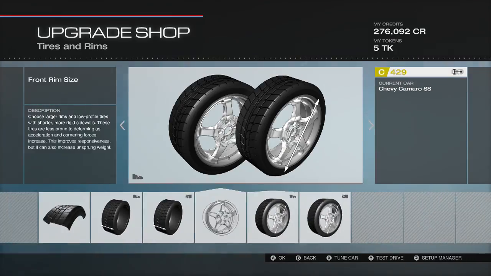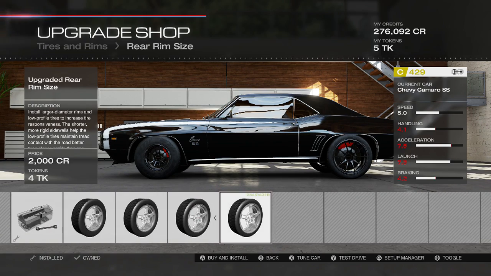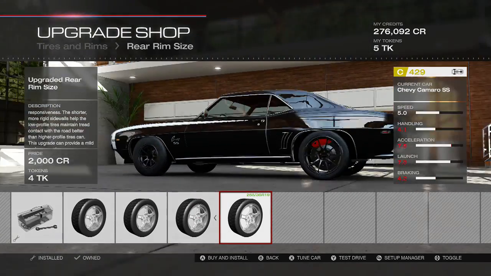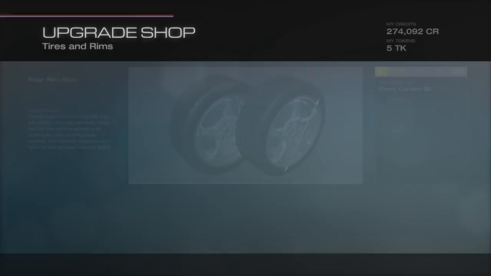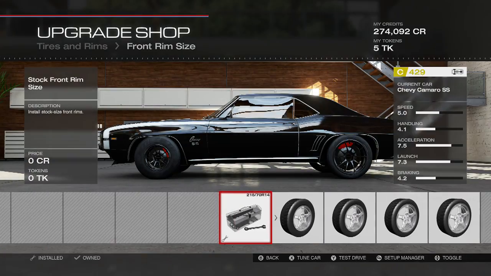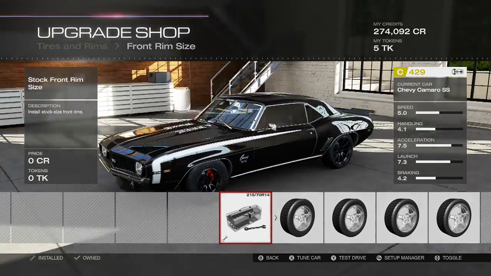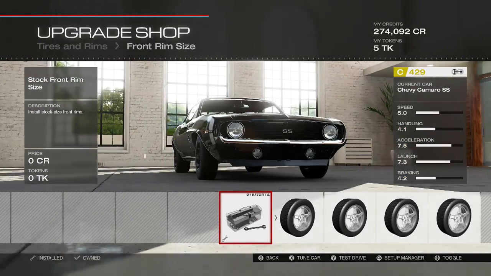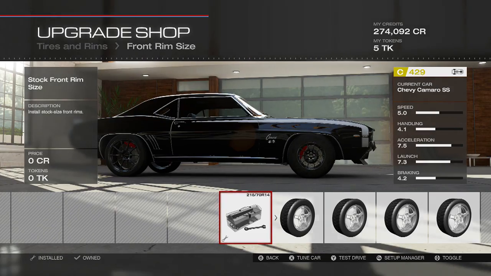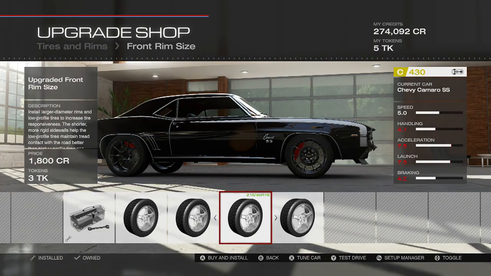Now, I just got to bump up the size a little bit. 16, 17, 18, 19. Wow, 19s don't even look that big. They just don't look that big on this car. I was worried that if I bumped them up all the way, they would look too big. Whoa. Dude, it changes the front end of the car. It actually goes up. I didn't even realize they actually adjusted the suspension live for that. That's actually really cool. I didn't know Forza did that.